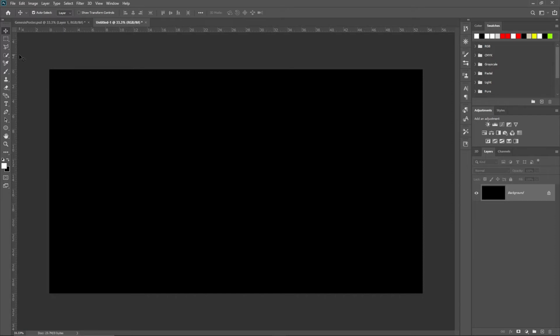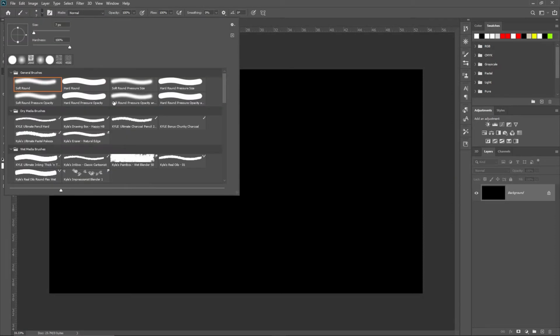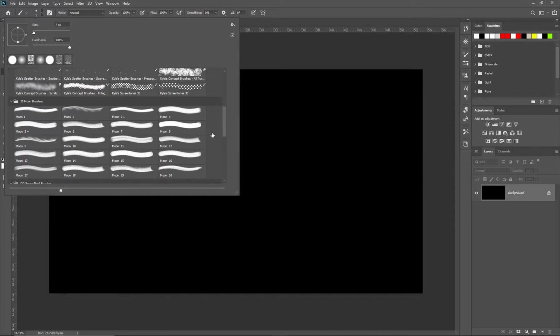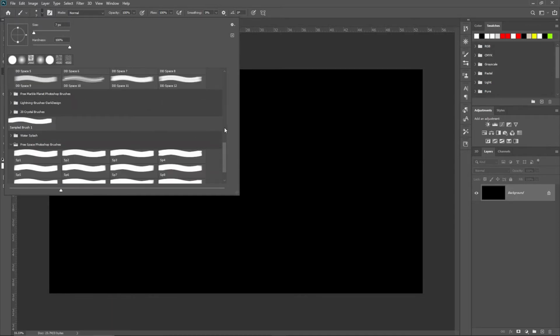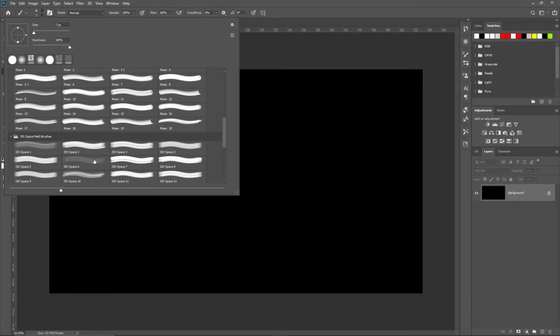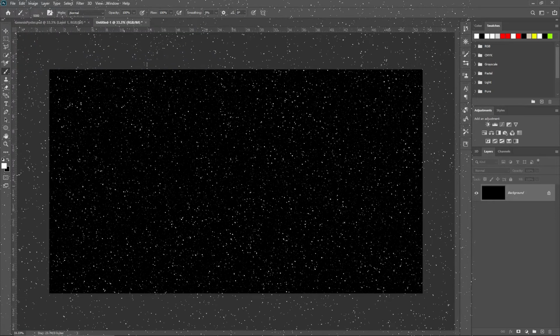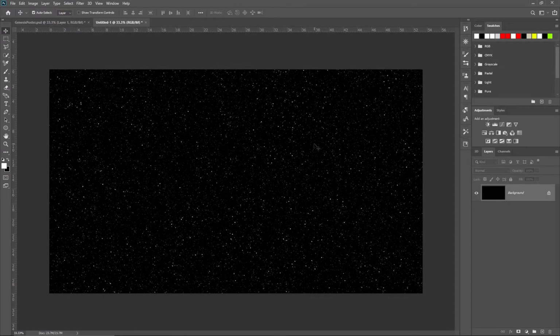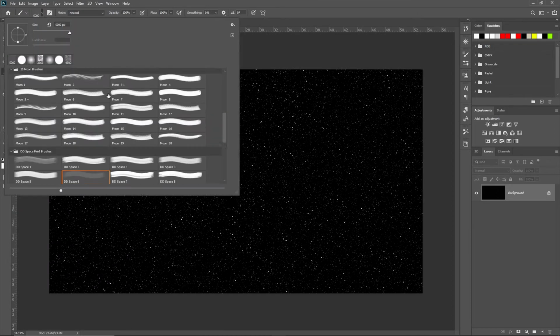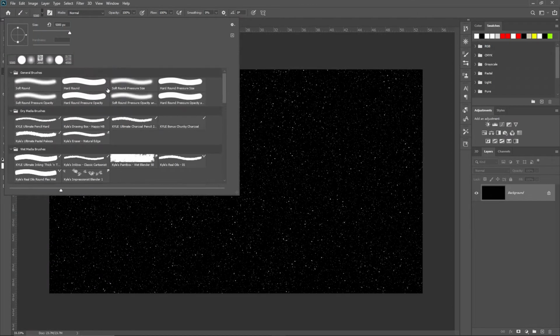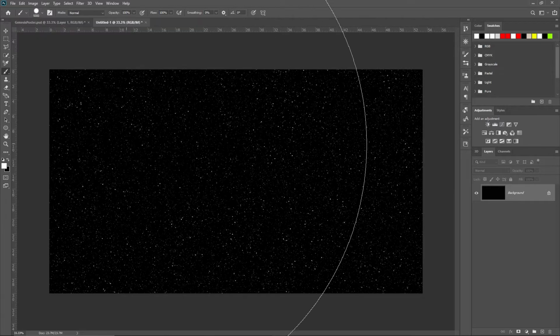There are a couple of different ways to make a big field of stars in Photoshop. I'm going to show you how I used to do it and how sometimes I still use this method. This is a brush. I've downloaded a big pack of brushes that are all just big fields of stars and stuff. This is a really easy way to do it because you just set the brush color to white and click, which is really fast and it looks nice. It does require a brush download, but it works really well. But if you don't want to do it that way, I'm going to show you another couple of ways.